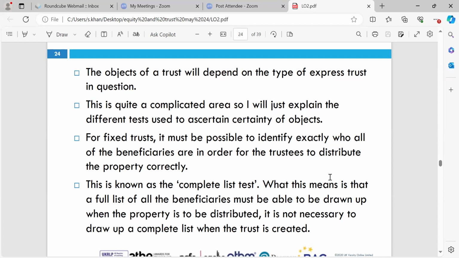So where a trust has more than one beneficiary, but the settlor does not identify each and every beneficiary, but instead refers to a class such as grandchildren or my employees, in a fixed trust, each beneficiary under the certainty of objects is entitled to a specific share of the trust. In a discretionary trust, the trustees have a discretion on whether or not to pay any member of a defined class of beneficiaries. The beneficiaries have no automatic right to payment, only the right to be considered by the trustees.